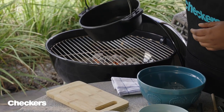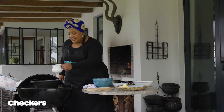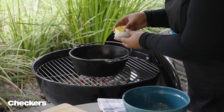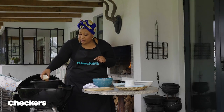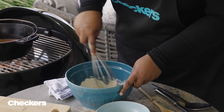Onto the braai goes our skillet. Then into that some milk, sugar, vanilla for lots of flavor, and butter which will melt in there. And you know it's not milk tart without some cinnamon, so we're going in with a bit of ground cinnamon. While that heats up, let's mix up the rest of the ingredients — three separated free-range eggs going into the flour and corn flour mixture.